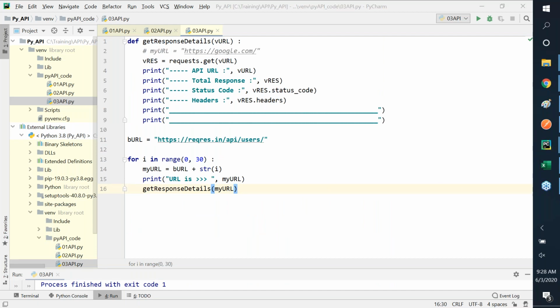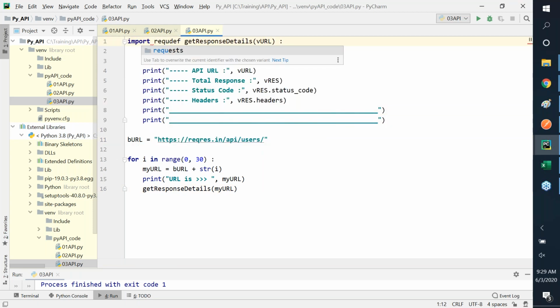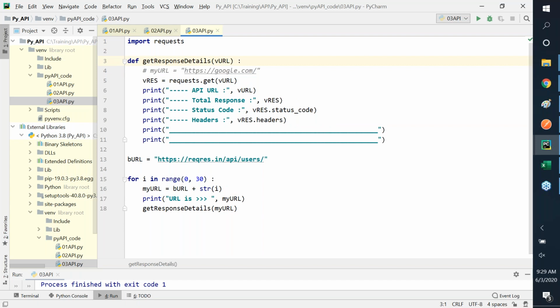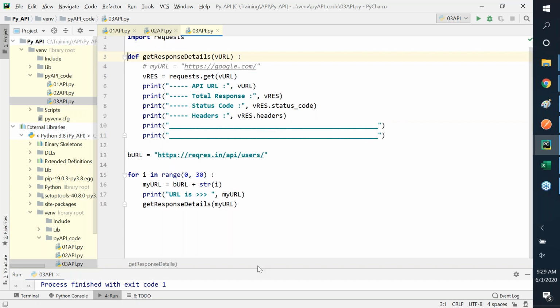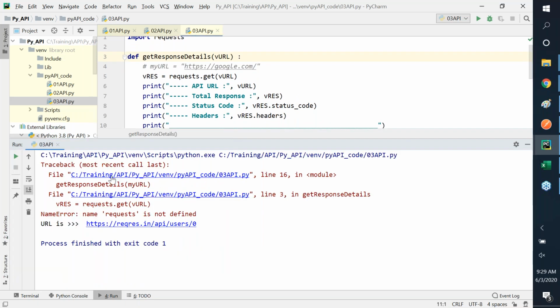See, isn't it nice when you get the small issues at least? Because of what we learned earlier, we are able to quickly find a solution and it stays with you. We did not import our request. Let's do that. Import request. Then I can go with the flow. Even the exit gave me the same details: NameError, name request is not defined. When it said request is not defined, I knew, oh man, what happened?